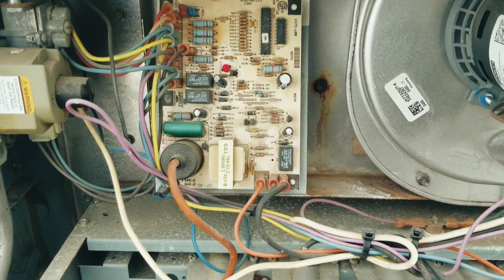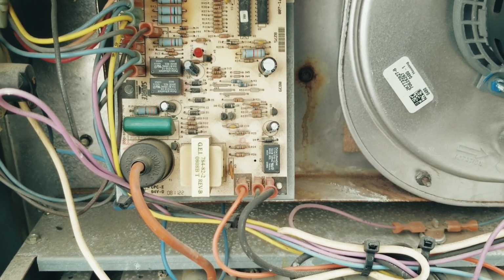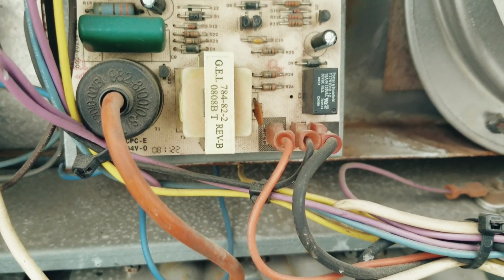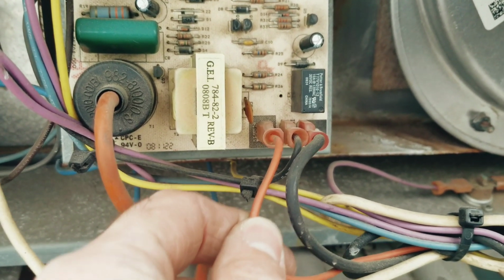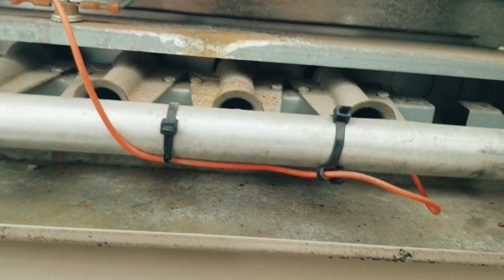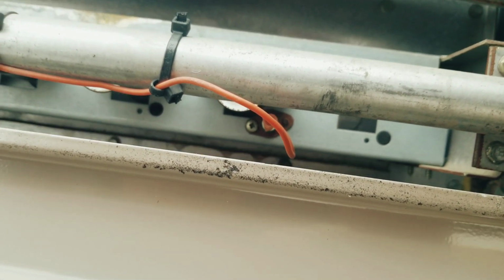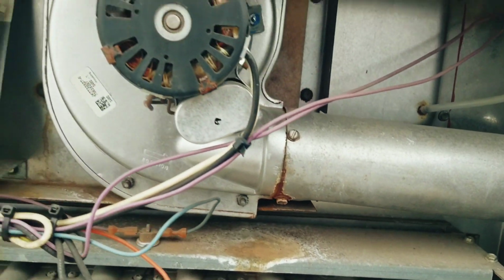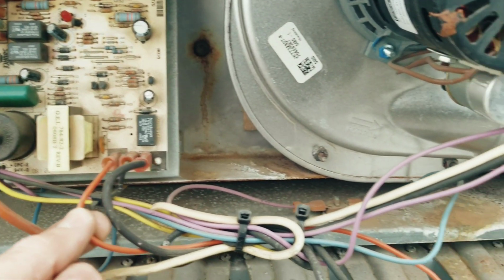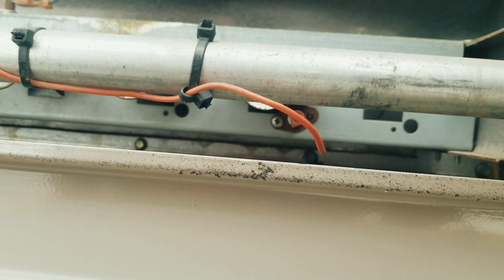Okay guys, so this is a York rooftop and this is the ignition control board. Now in order to check the flame signal from the flame sensor, we need to know where it is. This is the flame sensing terminal here. If we follow this orange wire back down below into the burner section, there is the flame sensor itself. Now in order to check flame signal, we need to pull this wire here or down below and put our meter in series with that wire.